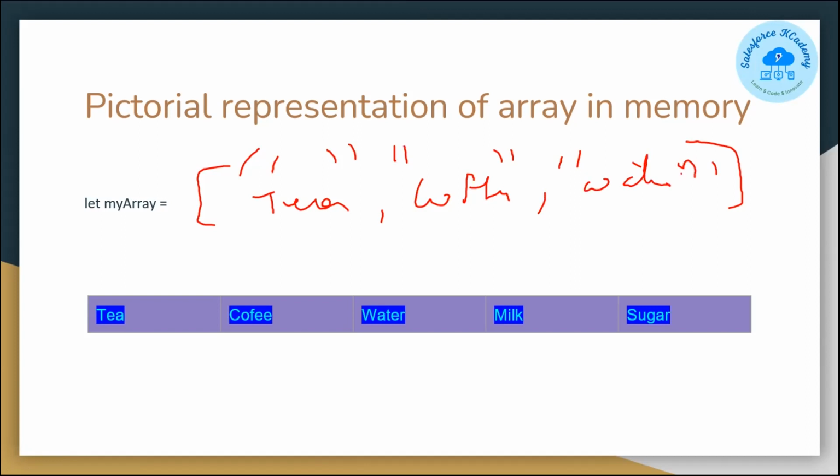If you add more, like milk and sugar, then in the computer it creates a memory in this way.